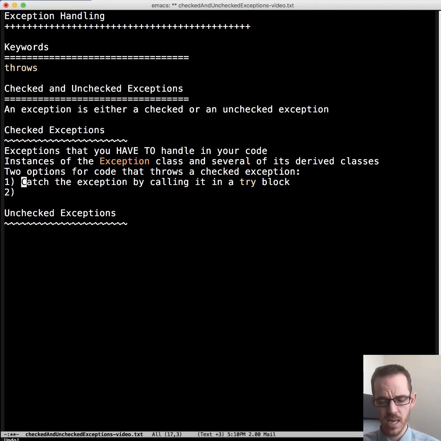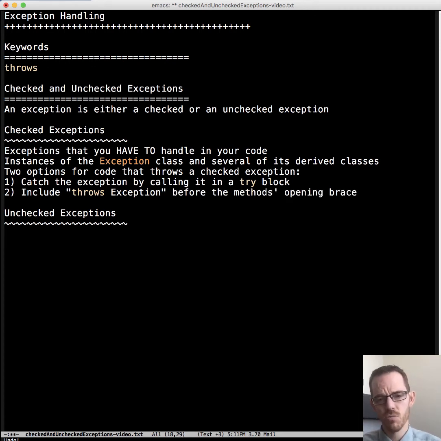The other way is to just pass it along and have throws Exception in the method that has the throw in it for the checked exception. And where you put the throws Exception is right before the method's opening brace. I'll show you an example in a minute.